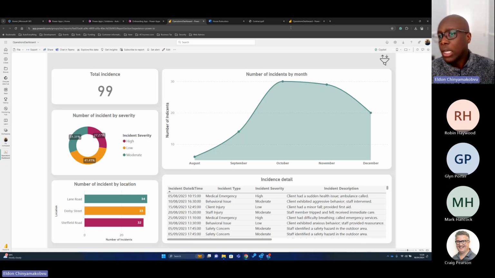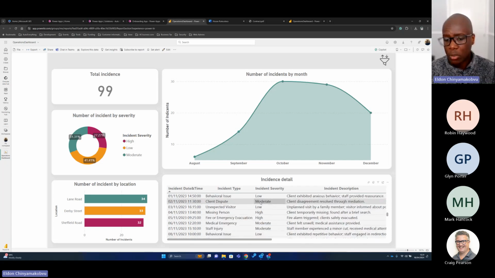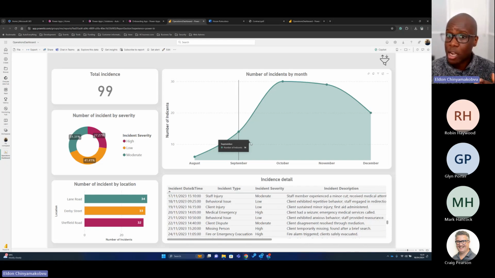occurring. So I'll just give you a bit of a tour on the side here, which is obviously we've got the total number of incidences that have happened, the severity of these incidences, and then we've also got the location of those incidences as well, and then the type, just a detail on there. But then the value for John was being able to track the number of incidences that are happening, because he wanted to keep this number quite low. As you can see, this is obviously given that curve across the month.